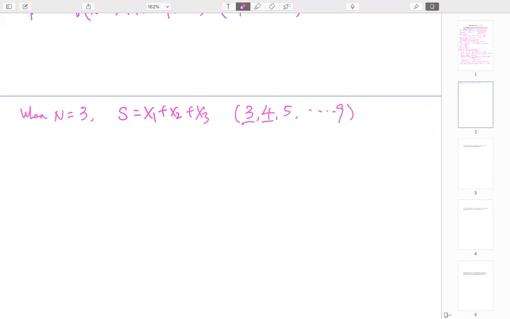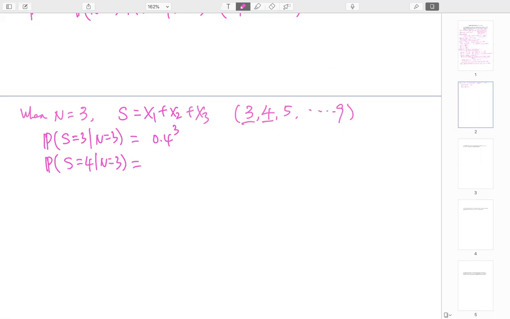But I only need to know this, right? So when do I get it to be 3? Given n is 3, is when all of them are 1, right? So that means when all of them are 1, 0.4. And when do I get it to be 4? Given this is 3. Okay, how do I get it to be 4?